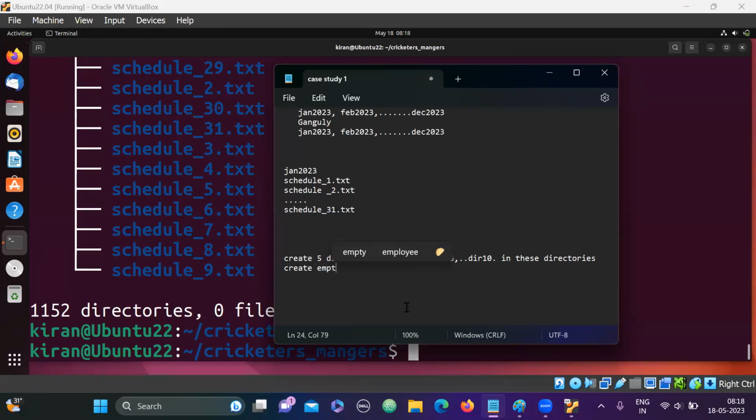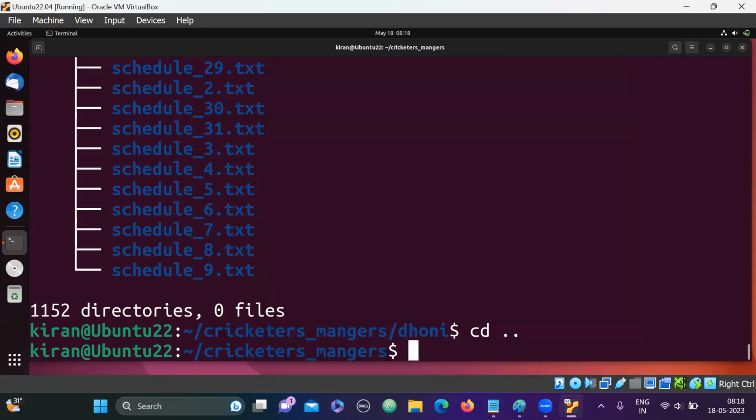You want to create empty files with a.txt, b.txt, till d.txt. D.txt you want to create like this. You understood the requirement, right?